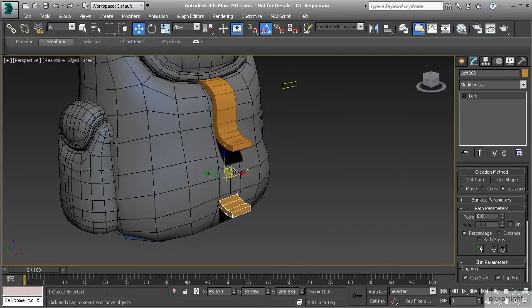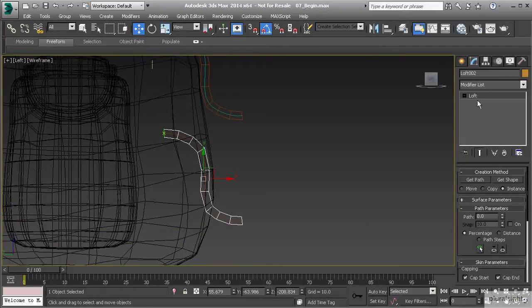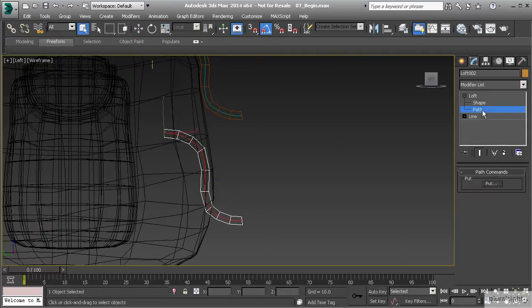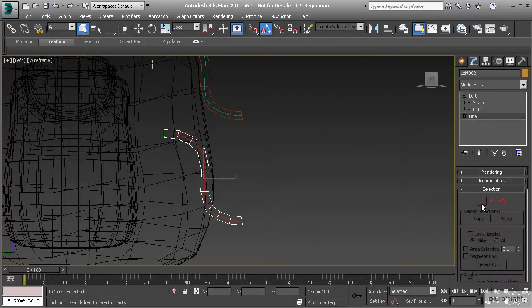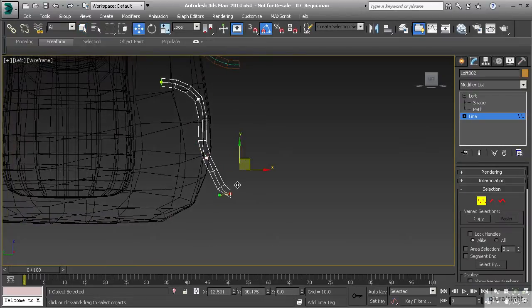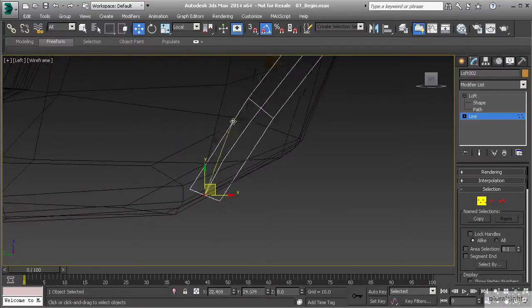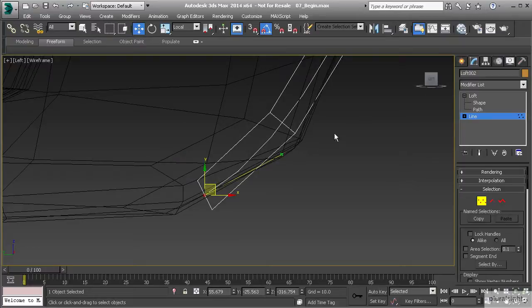So let's hit OK. And then here in my left view, I'm going to hit F3, and I'm going to go ahead and expand my loft, and then go to Path. Let's go to Line, Vertex Mode, and then I'm just going to take these vertices and move those into position. Now, as you're moving these lines, be sure that you are moving the handles as well. So I'm going to take this handle and pull it around and point it off in the direction that I want the path to go.